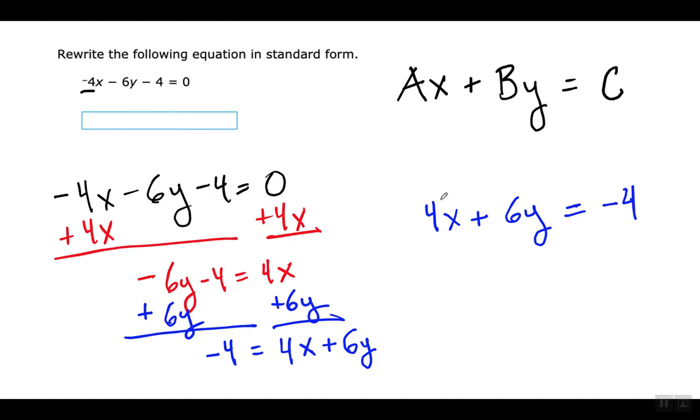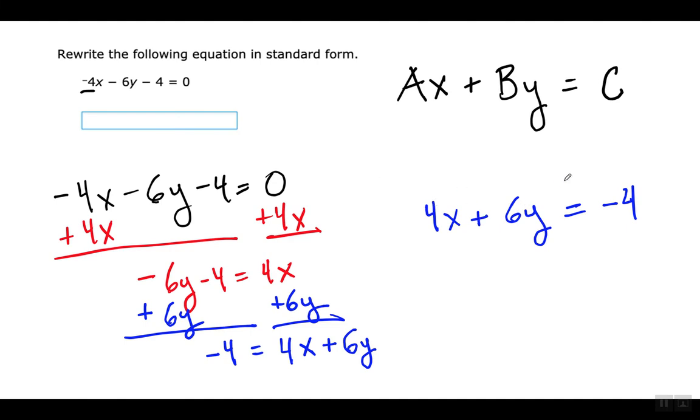Okay, remember one of the conditions was that the greatest common factor of A, B, and C has to be 1. Okay, that means if, for example, in what I'm looking at right here, the greatest common factor is actually 2. All of these numbers have 2 as the greatest common factor. 2 times 2 is 4. 2 times 3 is 6. 2 times negative 2 is negative 4. So another way of saying that is this.